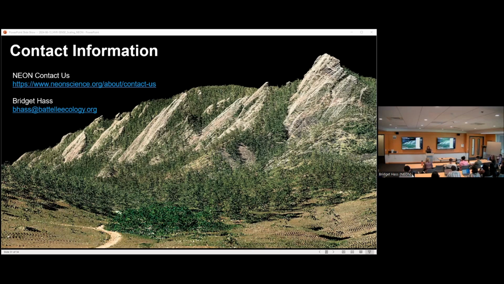Okay, we have a few more online questions. The hyperspectral data is only available for some NEON sites. Is that because data were not collected at some sites, or just data processing delay? I'm not sure what years of data you're asking about, but we have had a processing delay with the 2022 and 2023 data. We were developing a new BRDF for bidirectional reflectance correction, and that took some time. We are generating those data products now, and they should be available in the next several months.